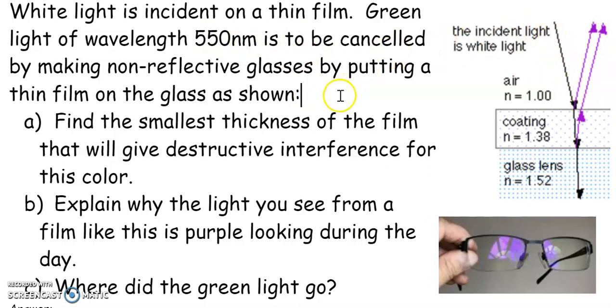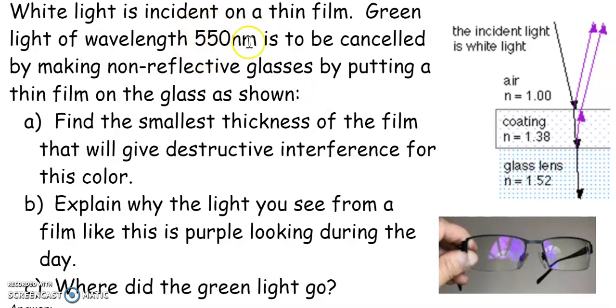And that 550 is out here in the air. And you could attack this with the IB equations, but I'm just going to common sense it again. If you really understand this idea, you're going to answer the questions more correctly, I think, in terms of they typically ask for explain why this is happening, where are the phase shifts, and this kind of thing. It's the wavelength in the film that actually determines what happens.